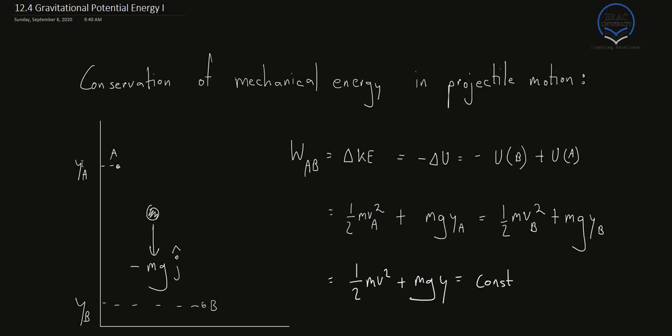So the natural interpretation is that suppose you release a body at point A. While it falls down, the gravitational potential energy keeps decreasing because y keeps decreasing. At the same time, this body speeds up, so the kinetic energy increases in such a manner that their sum remains constant. Kinetic energy increases, potential energy decreases, but their sum remains constant. These are formulas you must have used many times in doing calculations.